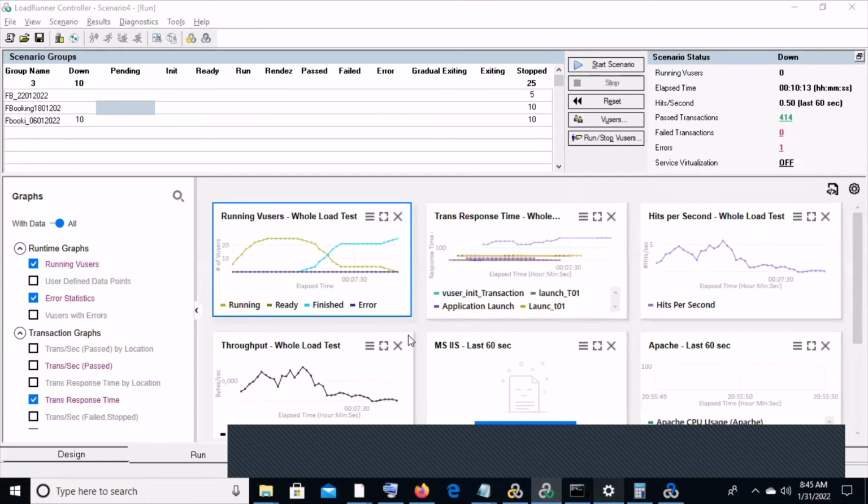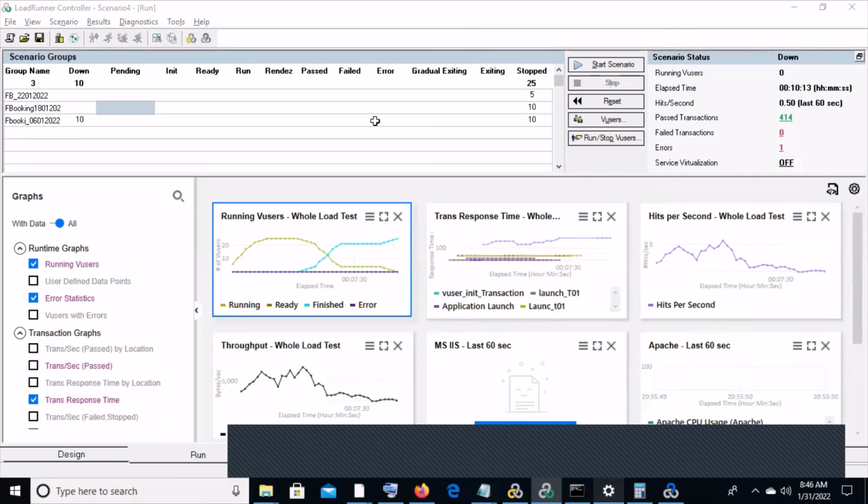The controller material will be there. What is the manual scenario? What is the goal-oriented scenario? And what are ramp up duration, ramp down, elapsed time, throughput, hits per second, schedule by scenario, schedule by group, and basic schedule, and the runtime tab. These are the runtime tabs: down, pending, in limit, ready. What states will be there? Please look at that one. After that, the manual scenario checklist will be there, and the goal-oriented scenario checklist will be there.